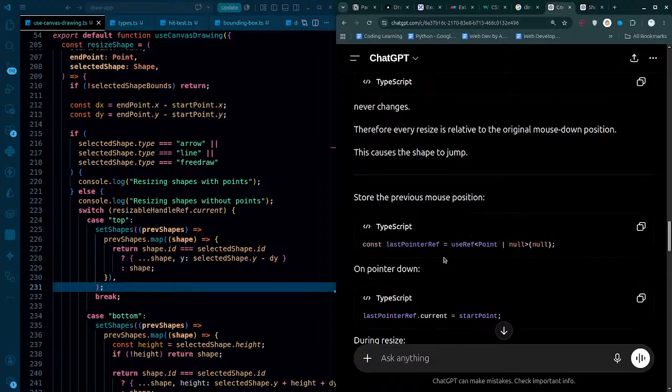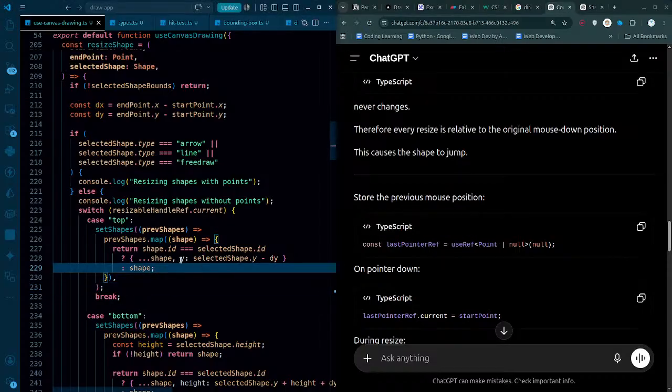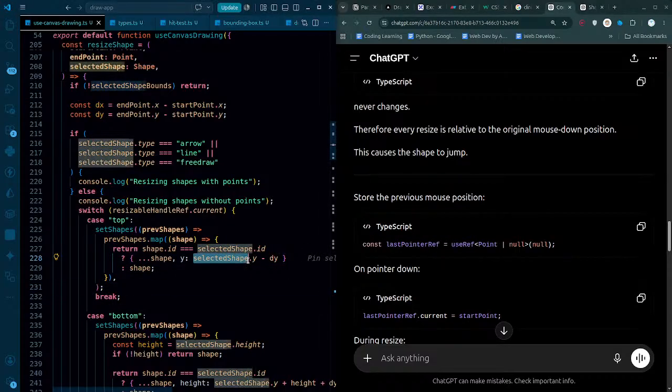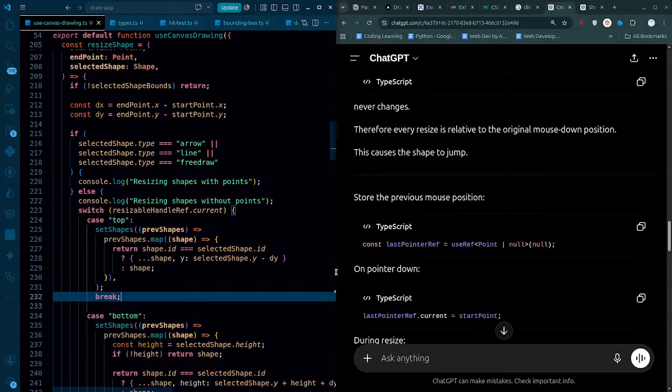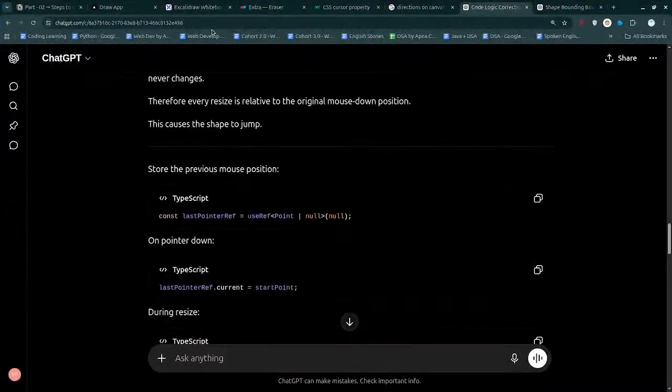In that way I'll not have to use this selected shape over here, rather I can directly go with the shape. So that is something that can be done too. We'll see which way is better, and then we'll just go with that. But as for this, we are just simply unable to resize it.